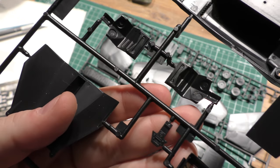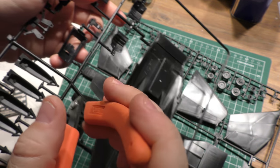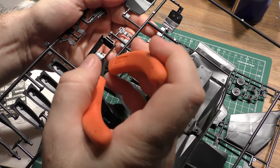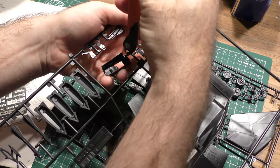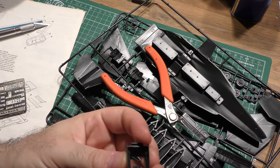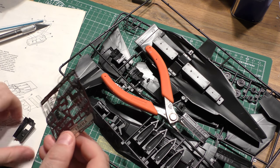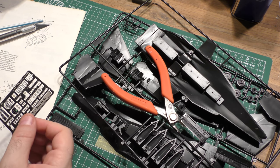See this instrument panel right there? I mean, almost nothing. And on the sides of the cockpit tub, it's really not much better. So if we can just take this off, anything that we can add to it helps out. There's almost nothing there. So I think that these side panels for the A-4 will work pretty well.